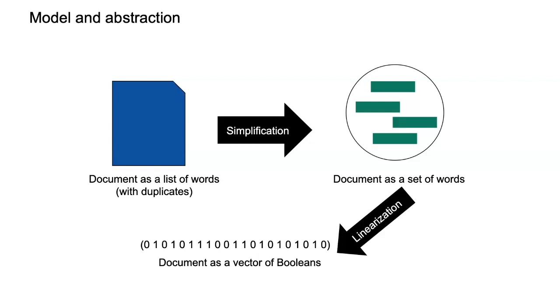The first one is to see a document as a set of words, meaning that you ignore the order of the words and you ignore the number of times that they appear in documents, which is equivalent to vectors of Booleans, representing a document as a vector of Booleans. Of course, when you do this, this assumes an order in the terms, right? But this order is arbitrary. This is just the coordinate system of the vector of Booleans. Then you have the concept of what others besides sets of words.